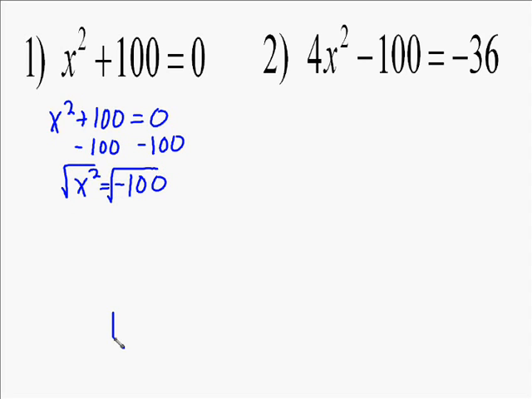So we take the square root of both sides. The square root of x squared equals x. And then we have the square root of negative 100. Well, the problem is we don't know what to do with that negative 100. And the reason why is because 10 squared equals a positive 100. Well, then negative 10 squared equals a positive 100. And what ends up turning out to be the case is you can't take the square root of a negative number.